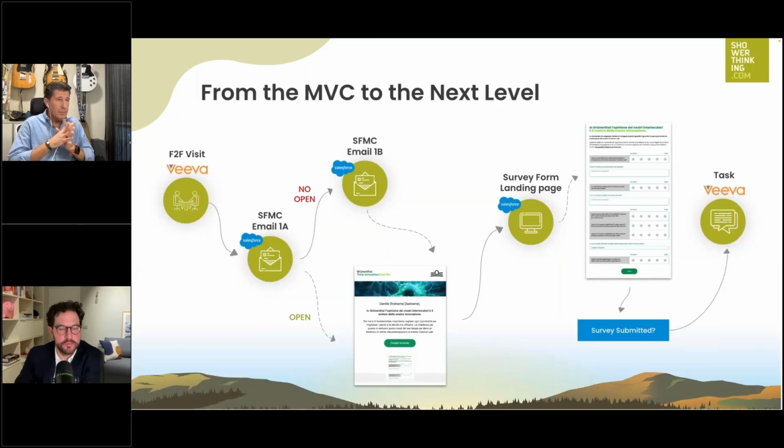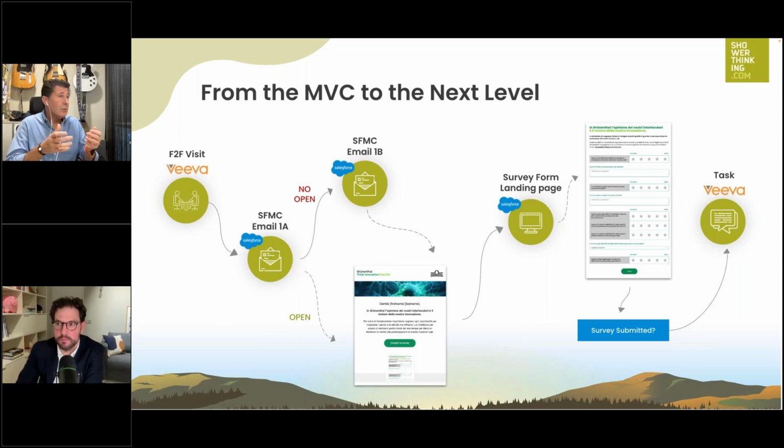Well, even though we are discussing creating a minimal viable campaign, the Salesforce Marketing Cloud implementation level may offer some additional possibilities. However, as Philip commented, it's essential to balance and consider that it may need more approvals if we use more content, or we may need training for sales reps, potentially causing some project delays. In this case, you can see on the screen, this is a kind of always-on campaign triggered when a face-to-face visit happens. This is a best practice to increase frequency and engagement depending on segmentation and the strategy of the product. Then Salesforce Marketing Cloud takes control, checks if the email is opened, and if not, we do remarketing for the non-openers, for example, or the non-clickers.